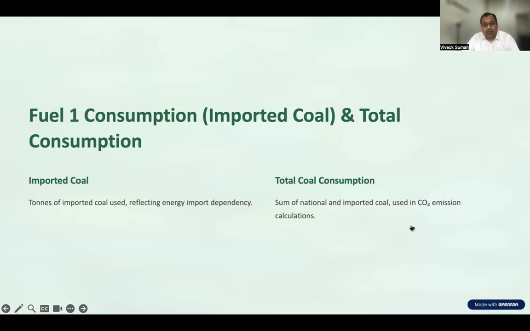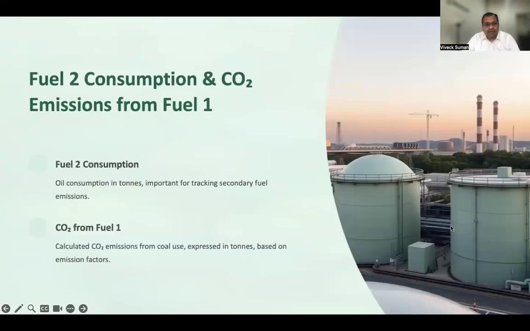And then there is a fuel 2 consumption, which is similar. If you see how much oil they have used, because that is a secondary fuel, right? In any plant, there is a secondary fuel which is made available. Again, how many million tons they have consumed needs to be recorded and seen, because each of them will have a different kind of emission factor, right? And how much they are using from fuel 2 in that particular year will also affect your emission factor. So it's quite a dynamic number.